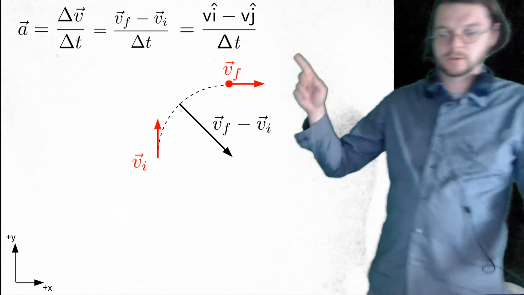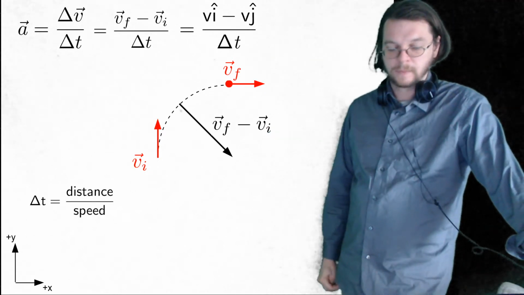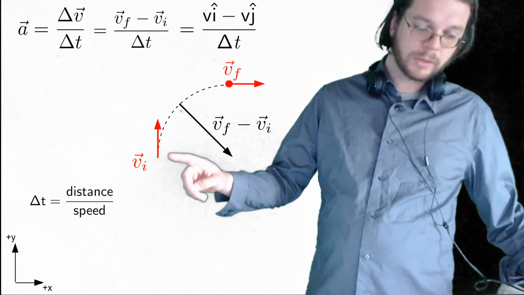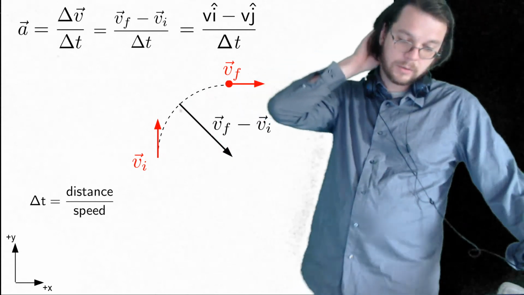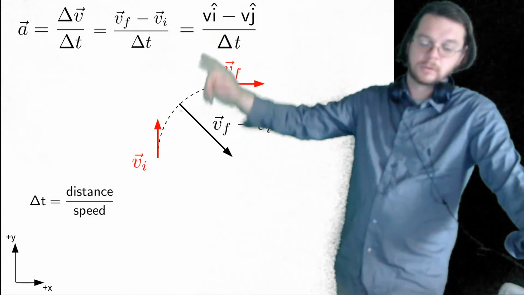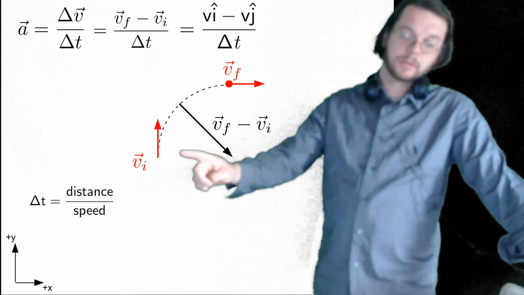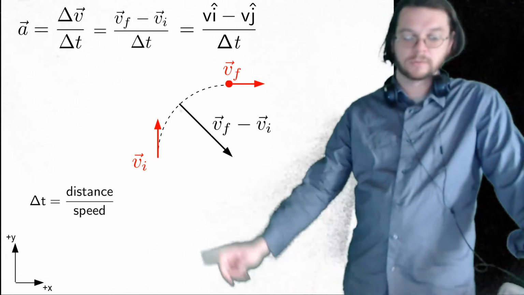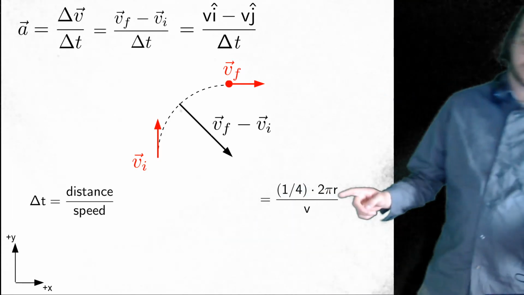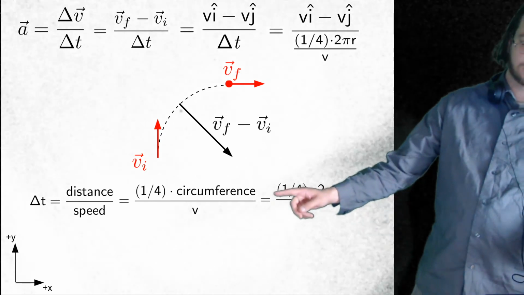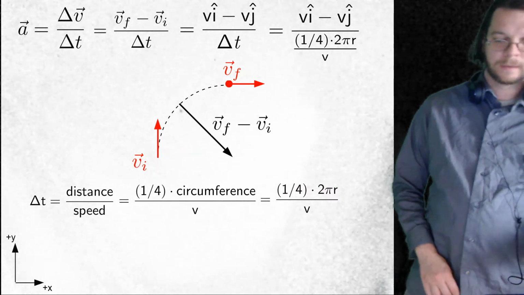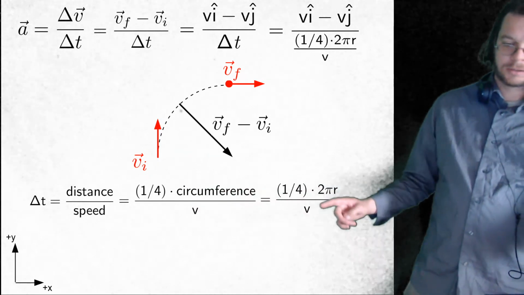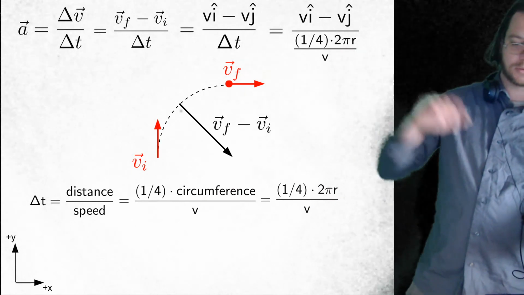Okay. So the next thing to do is to think about this delta t thing, and the question is, the delta t in this case is the time it takes to go from here to here, and we know the speed is v, and so the distance here, we know the circumference of a circle, so the distance here is a fourth of the circumference of the circle, and the speed is just v, right? So a fourth the circumference, something like that. There you go. Okay? And so we know that delta t is related to all this, and so we can take this and replace that with delta t down here.